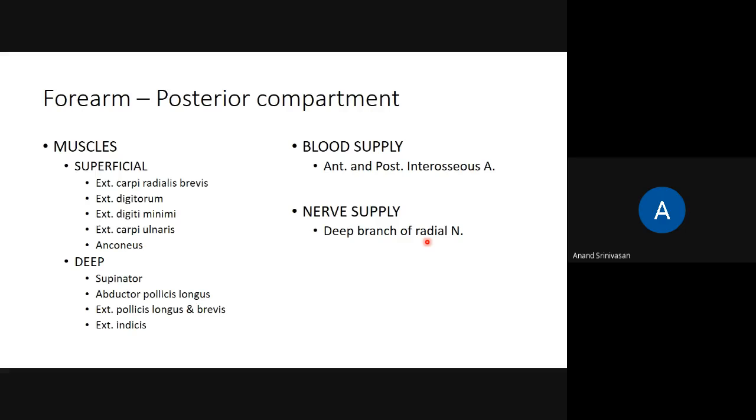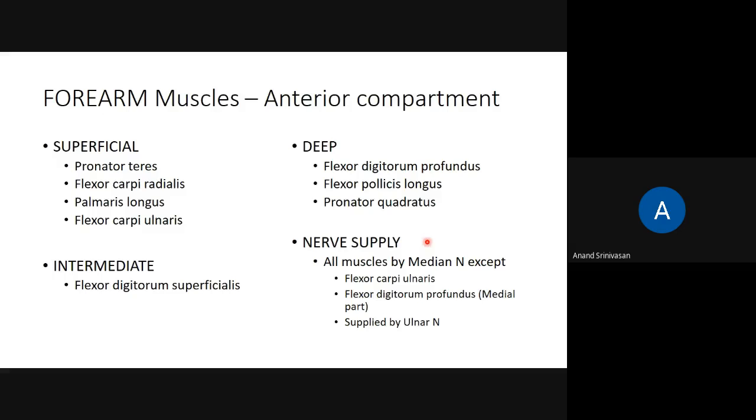So on paralysis of the radial nerve, it leads to wrist drop. Okay, now once again, I will tell you both the compartments, muscles in the anterior as well as the posterior compartment. The anterior compartment is the flexor group. The first muscle, which helps in pronation, is the pronator teres. The next muscles help in flexion of the wrist: flexor carpi radialis, flexor carpi ulnaris on the medial side, and one muscle which goes to the palm, palmaris longus.